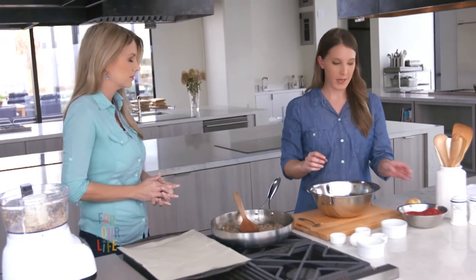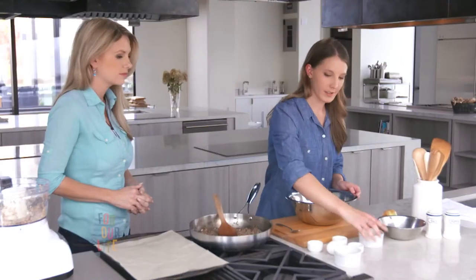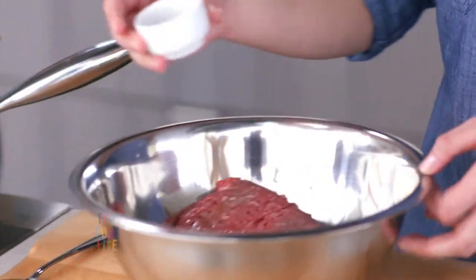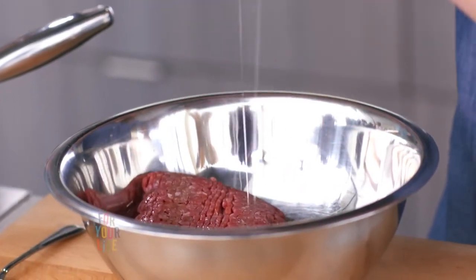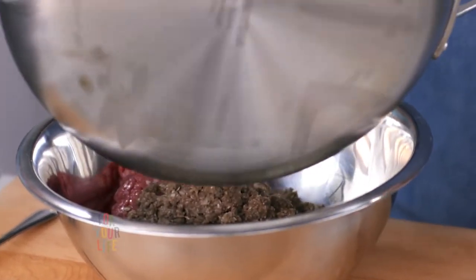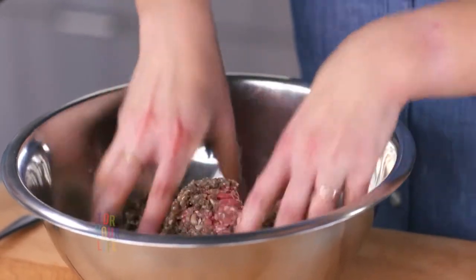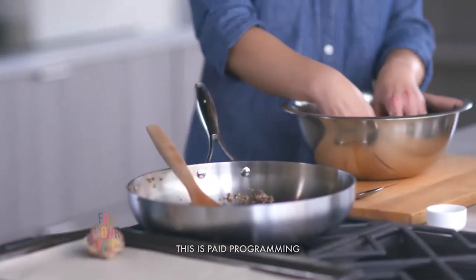Now that those are cool we're going to build our meat base, which consists of some ground beef, breadcrumbs, onions, garlic — gotta have garlic. This recipe is so simple and easy with just a few ingredients. And then we have an egg. Now that we've got everything in our bowl, we're going to add in our cooled finely chopped mushrooms. I've used white button in this recipe but you could actually use any mushrooms you have on hand. Getting the hands in there and forming that together — once everything's incorporated you're going to take your meatball, form it ever so slightly in your hand, and put it on a parchment lined baking tray.